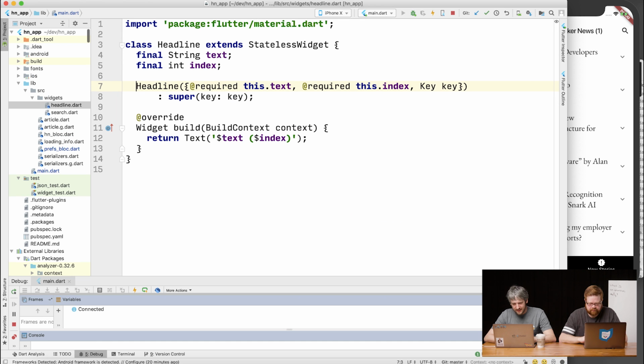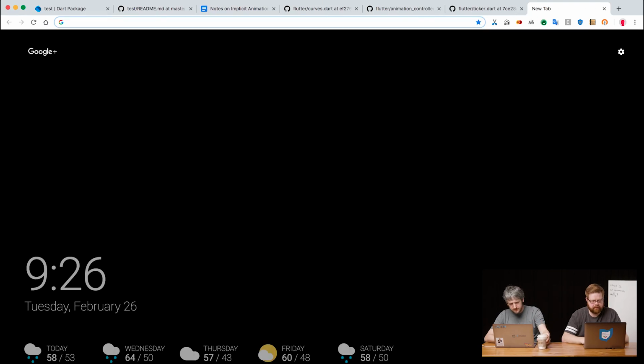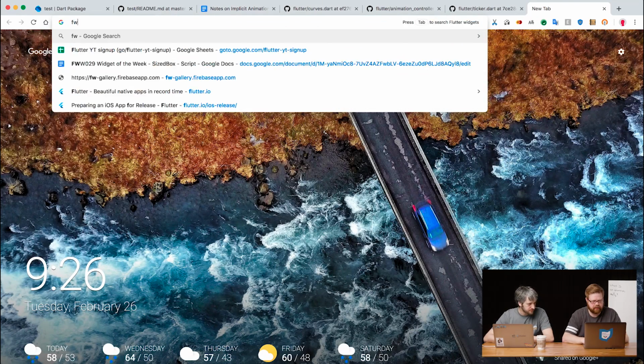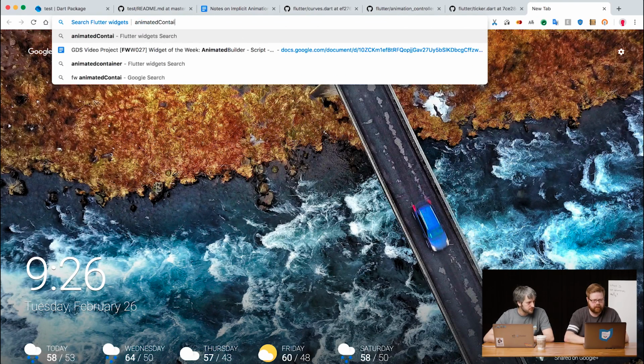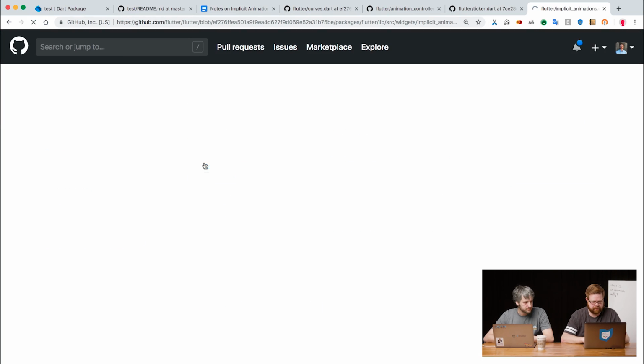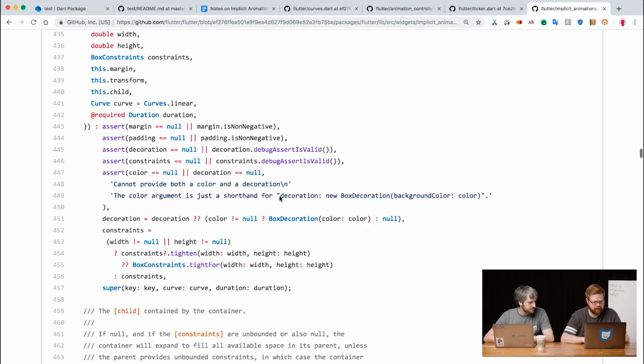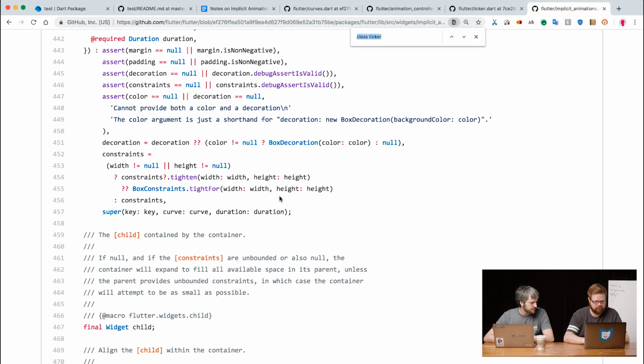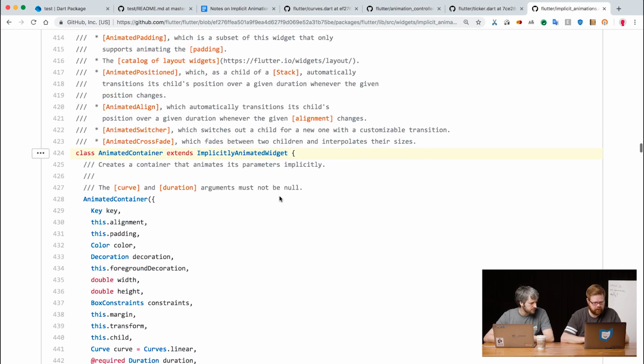So you're saying that we can animate between the two things. How do you do it? Is there a class for implicit animations? Yeah, I went looking just before the episode, like we always do. Let me look at one real quick, like AnimatedContainer. Because usually if I want to do something in Flutter, I just go look at how the people who've been working on the SDK do it. And so I believe if we look in here.